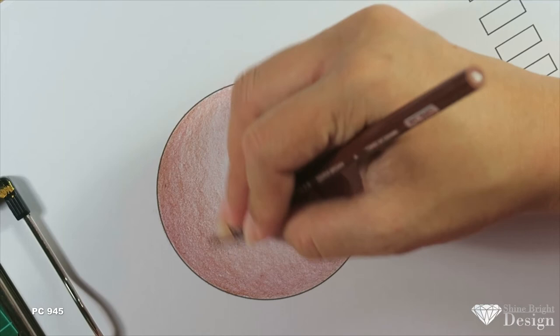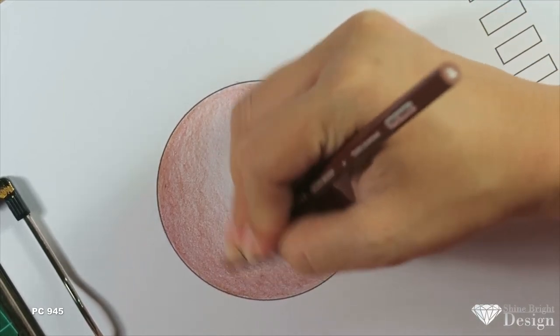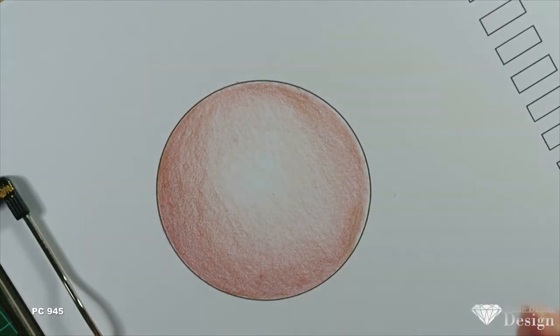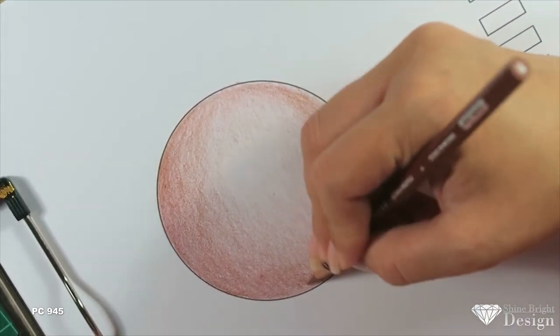I'm building up my layers now, and the intensity of the brown will increase. But you can still see that beautiful purple showing through. And that's the great thing about using underpainting, using colour to create intrigue.